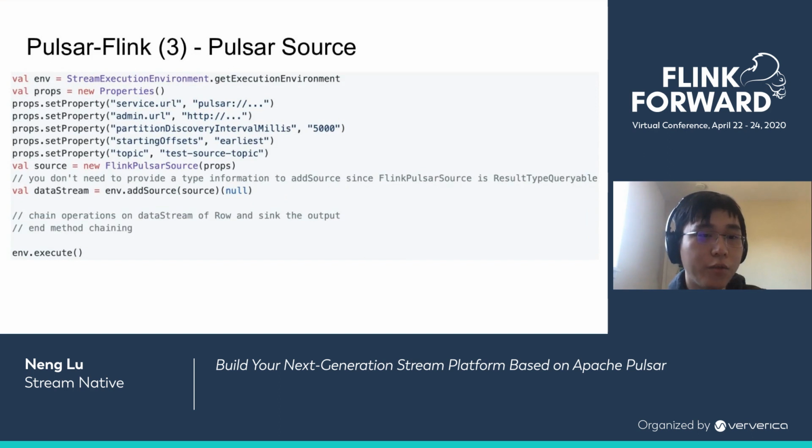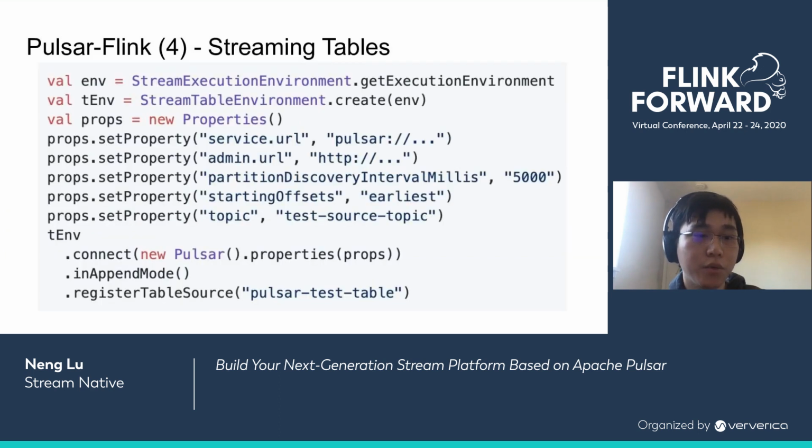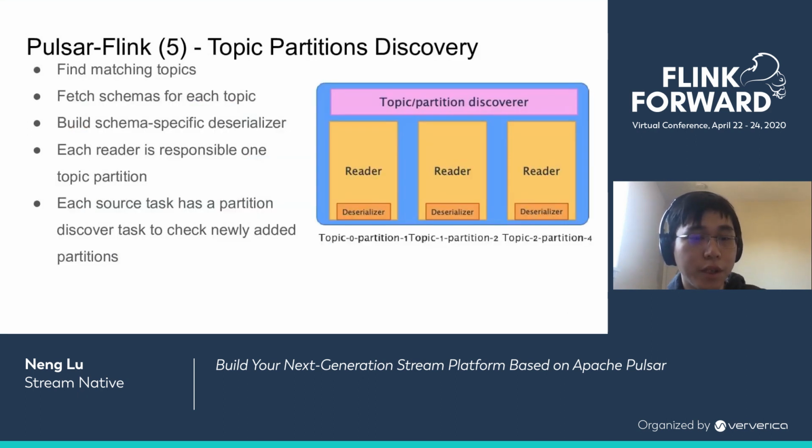Okay, so for the Flink Pulsar source, basically we provide an API for you to directly create a source with the proper properties set accordingly, and then you can do the processing directly and implement your Flink logic. And here there's also Table API support. So Pulsar properties. Yep. So that's the thing I wanted to show you guys.